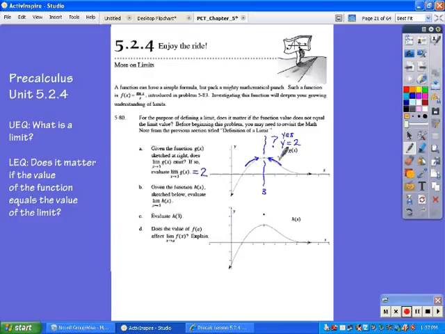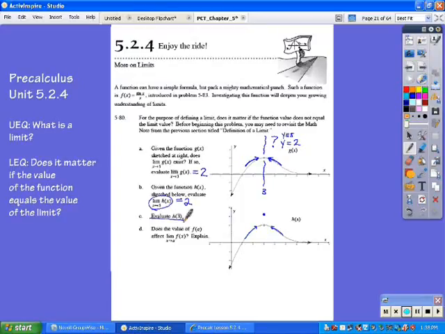Given the function h of x sketched below, evaluate the limit as x approaches 3. So here we go again. The graph looks similar to the last one, except now we have this random point floating above the graph. Does that affect the limit? As we're approaching from the left, I believe Hank asked this question today in class, and we're approaching from the right, where will our fingers meet? Again, in this particular case, our fingers will meet at 2. So the answer does not change for the limit statement.